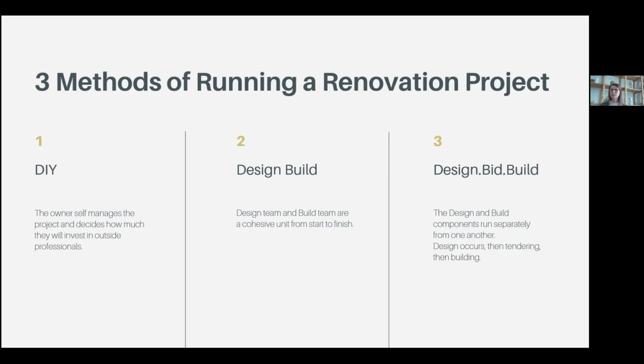The third one is called a design bid build. This is very typical in the commercial world. It's also used in the residential world. And it's when the design and the build components are run separately from one another. I also call this a siloed approach. The design occurs, then the tendering occurs, then the building occurs. It's very sequential. And I'm going to just describe in more detail each of those types of projects and some of the pros and cons of each.